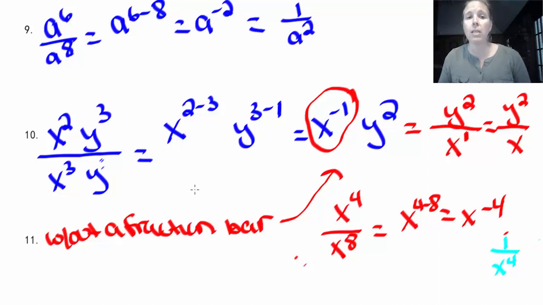So don't let this little thing right here, the fraction bar, confuse you, because remember, these are fractions, they're also division signs. Don't let that explanation confuse you. All right, so you have 3 new rules. You have the 0 rule, you have the negative rule, and you have the dividing rule.